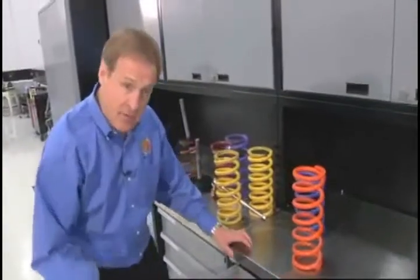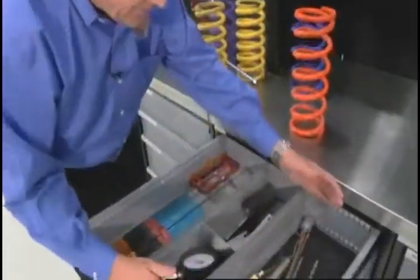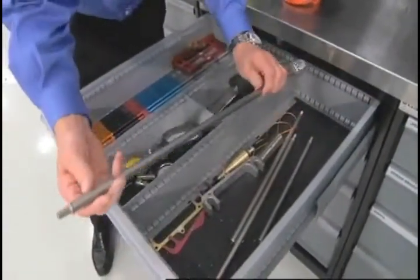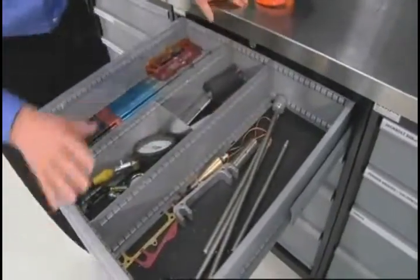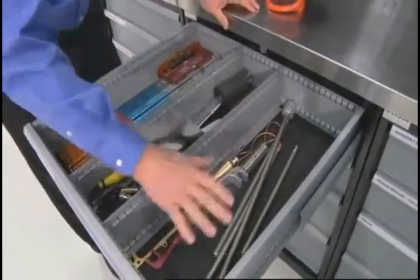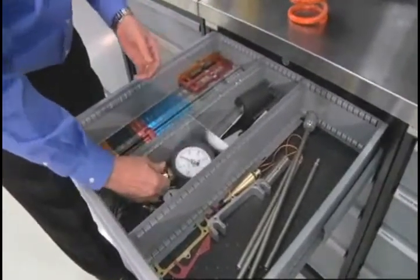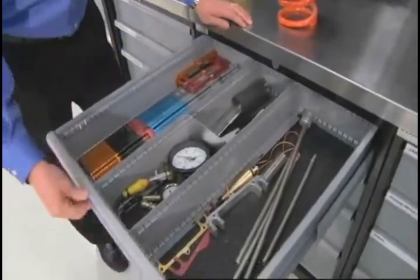Now, I've got some bulkier things, and you've got to rearrange it a little bit. Take a look at this layout. We've got a big open area right here, and these are specially made tools that we've made to service the pieces and parts on the race car. So if you've got a part that's bigger and bulkier, you can put them right in here and have all the capacity you need. Here's a big old air gauge — these are some of the air gauges we use in racing, and we had to make a compartment for that. It was very easy. It worked out just perfect.